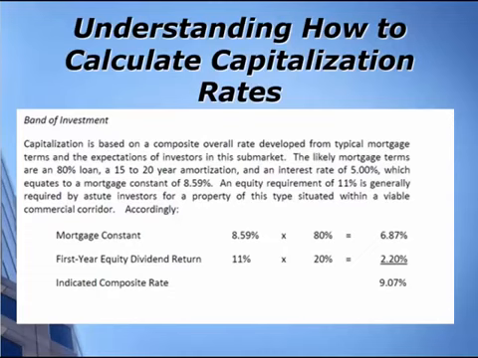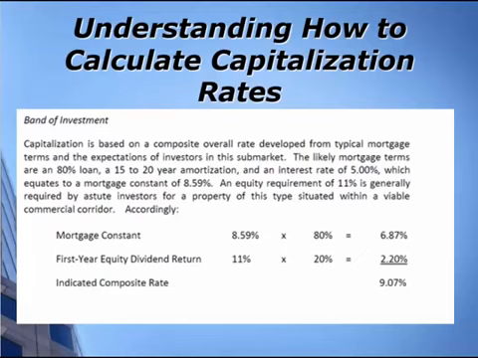Now, don't get excited here, folks. Don't think you're going to run out and try to explain to a bank that doing a 90-10 loan is a lot less risky than an 80-20. No, because remember, what the bank then looks at is their risk on the deal. And if they see that they're doing a 90-10 loan versus an 80-20, their mortgage constant is going to change because it's now a riskier loan within the confines of the bank. So the bank is going to say, oh, no, that doesn't qualify for an 8.59 mortgage constant. This is more like a 9.3 mortgage constant now.